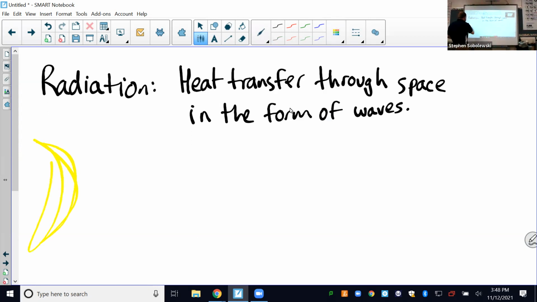Radiation is one of the many reasons why we're all here, because without the sun's radiation, life would not begin. There would not be energy for any of the processes we need. So if that's the sun and that's the earth, some continents there.